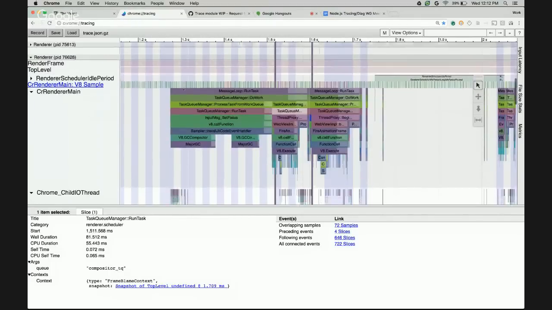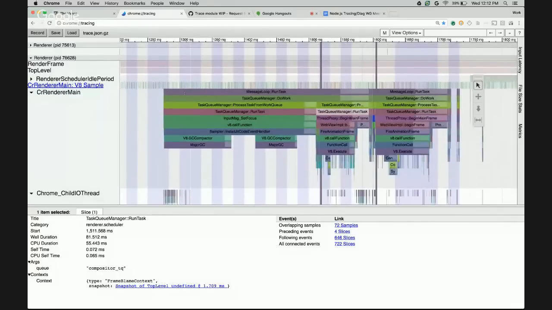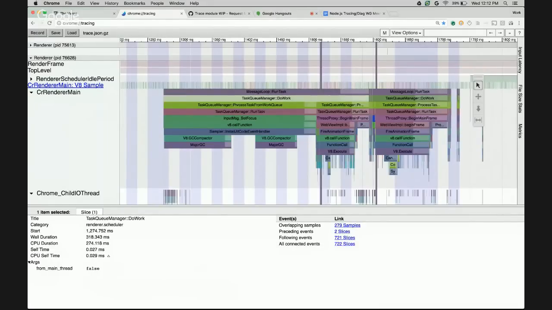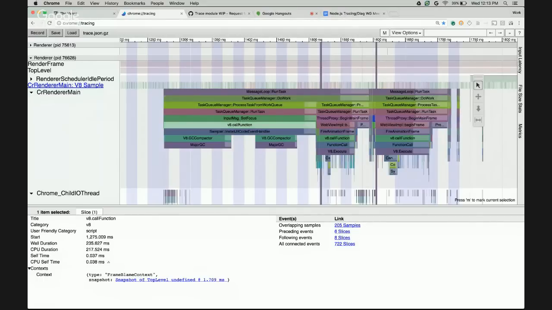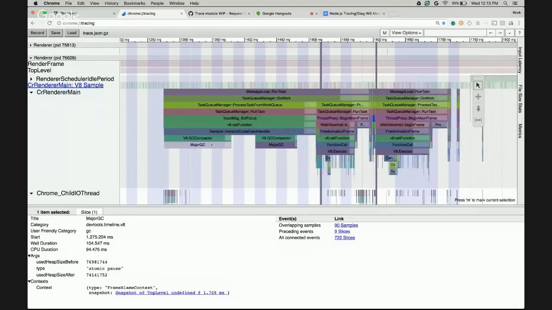this is an example of a trace for The Verge, and this is the level of detail we get into when we profile a website using trace events. Basically, we capture the renderer in the Chrome message loop at the top here, and then inside of it we can jump, for example, all the way to a v8.call function. And then inside the call function, we happen to have a major GC that happens.